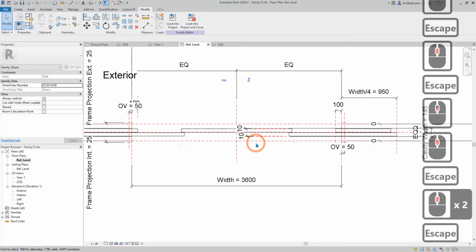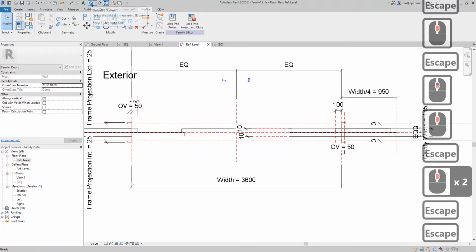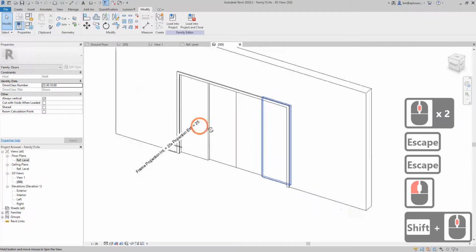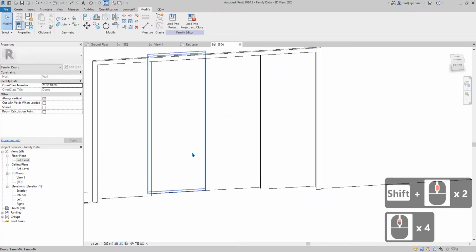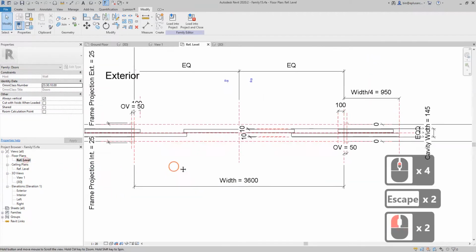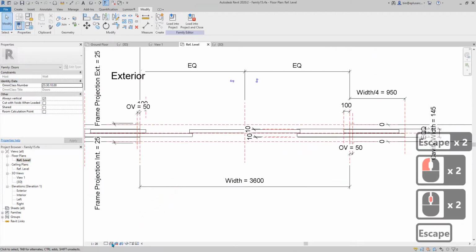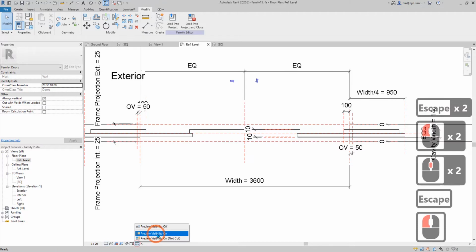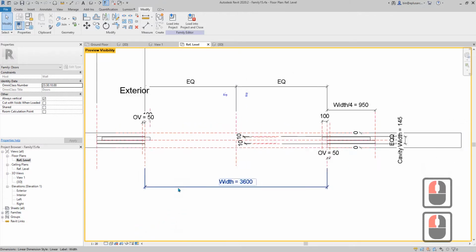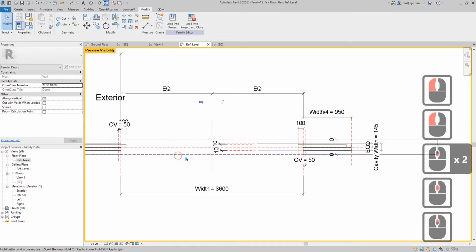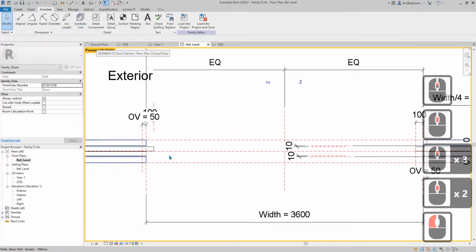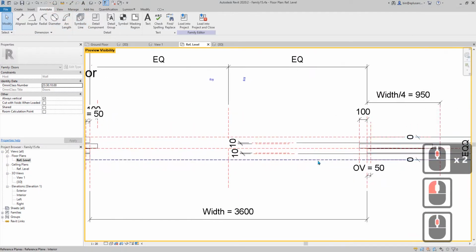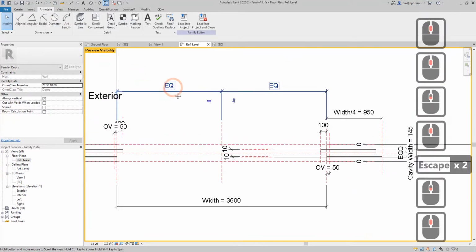So let me check. Go to 3D view. Yeah. So that's 4 panels. And go floor plan. If I turn on the symbolic lines, you will only see these 4. So same, you can add the symbolic line here and here, add some arrow here. I'll leave it to you.